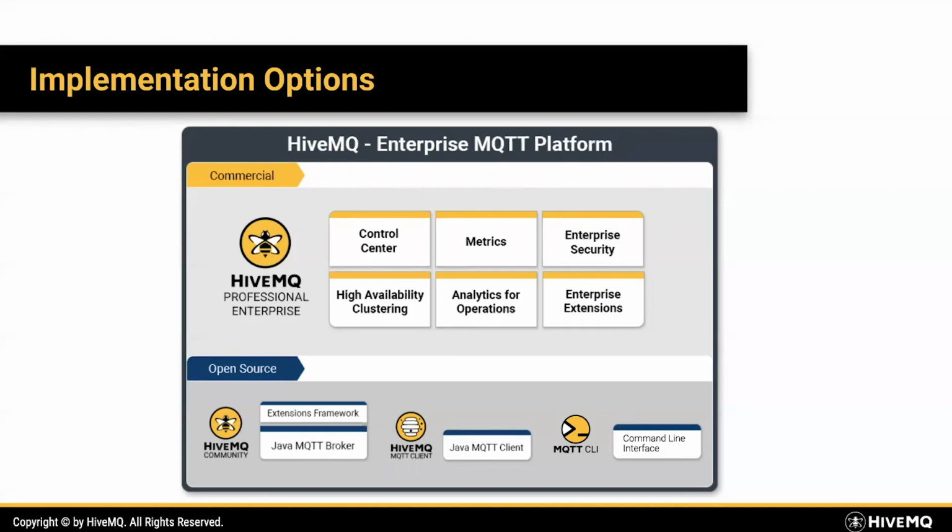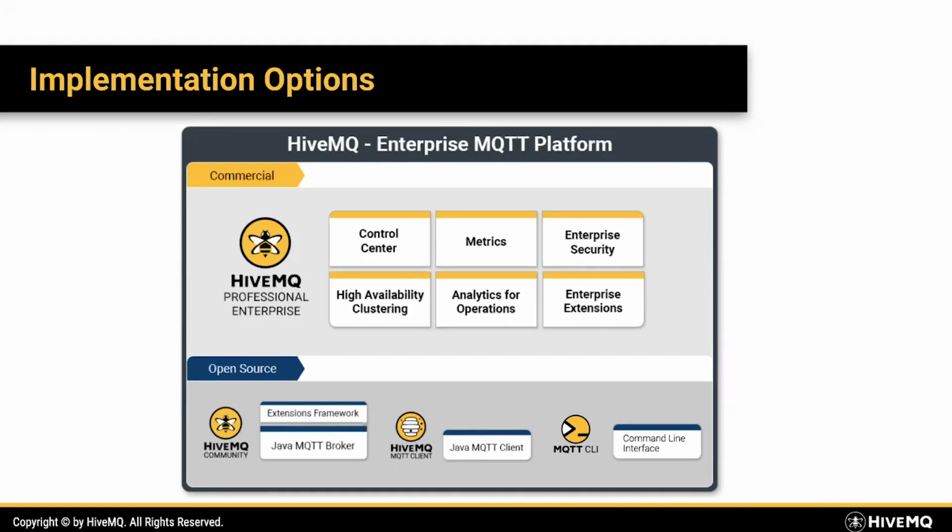But also open source, especially if you're on a tight budget or if you're getting started building POCs, you don't need to invest at all. HiveMQ is open source. The HiveMQ Community Edition is open source. You get the whole MQTT standard for free, basically. Also with an extensions framework, so you can build your own integrations. It doesn't come with high availability though, but for proofs of concept, this is perfect.